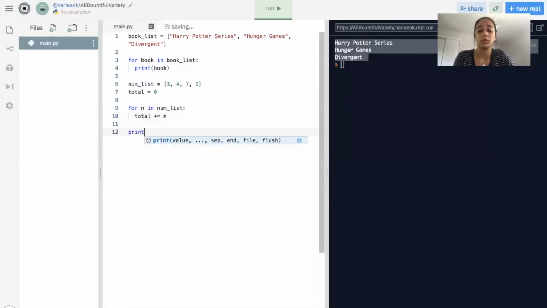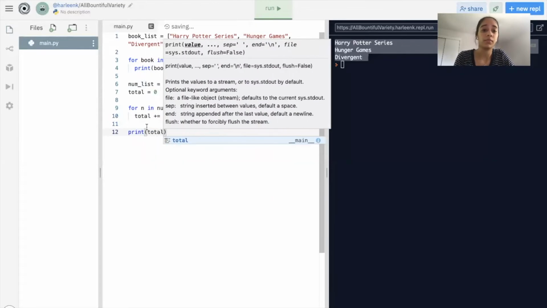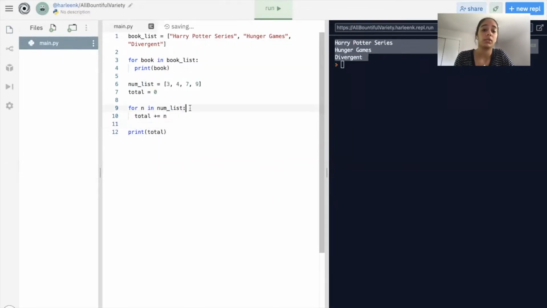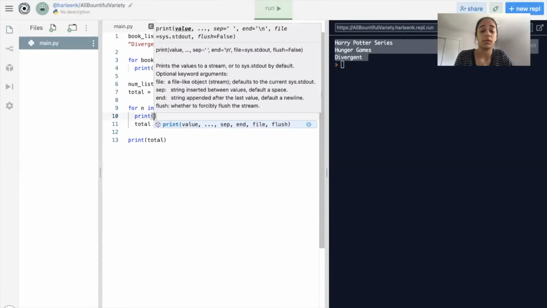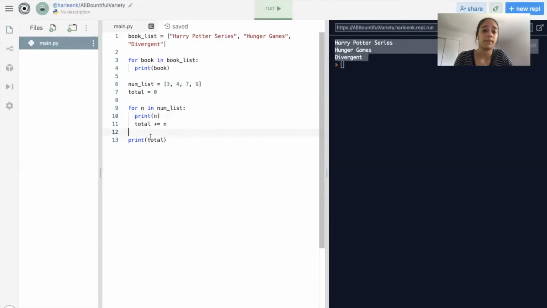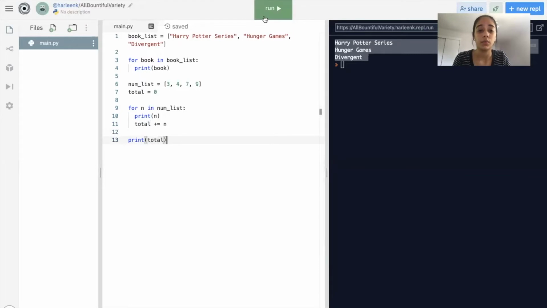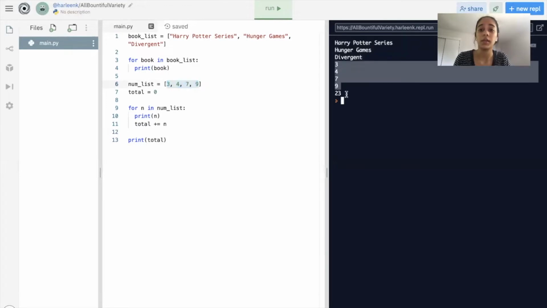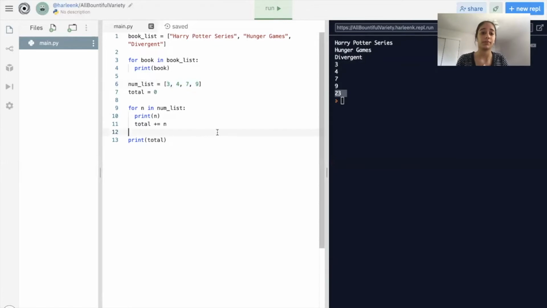And at the end, I just want to print out my total. And maybe we can also print out my number. All right, so if we run this now, it should print out whatever. Our list was 3, 4, 7, 9. And so it prints out here 3, 4, 7, 9, and the total, which is right.